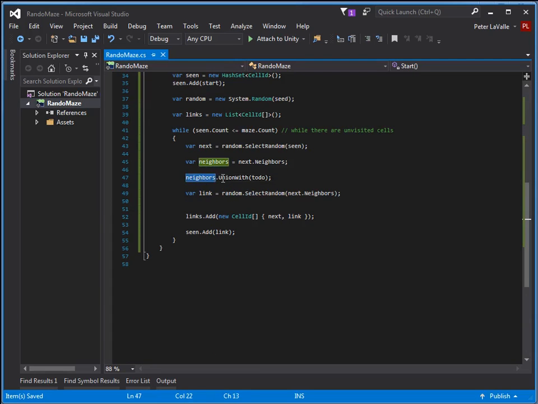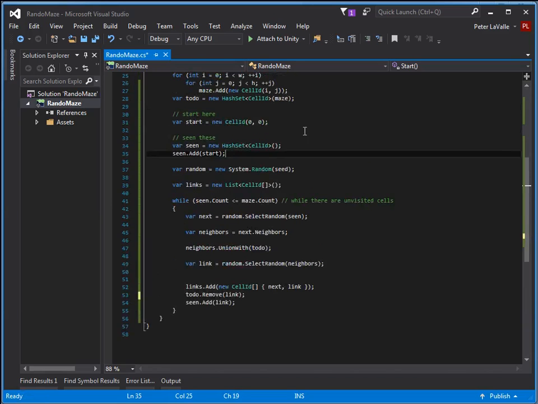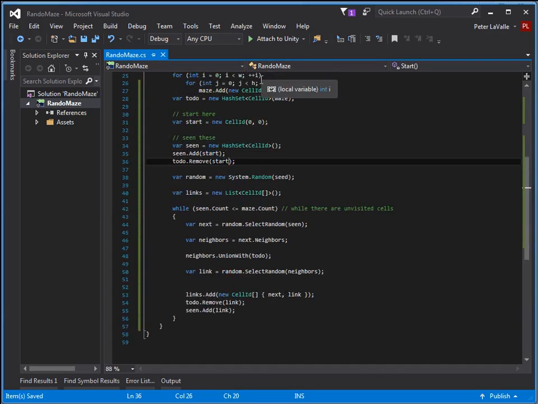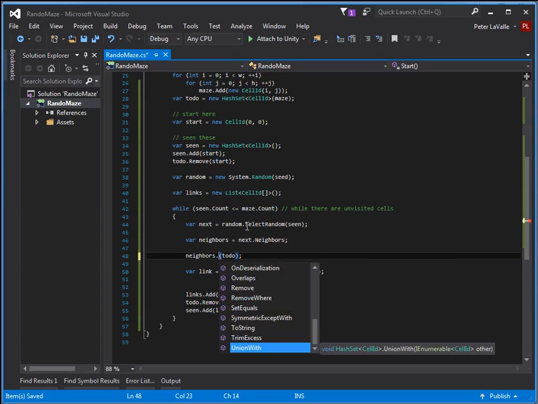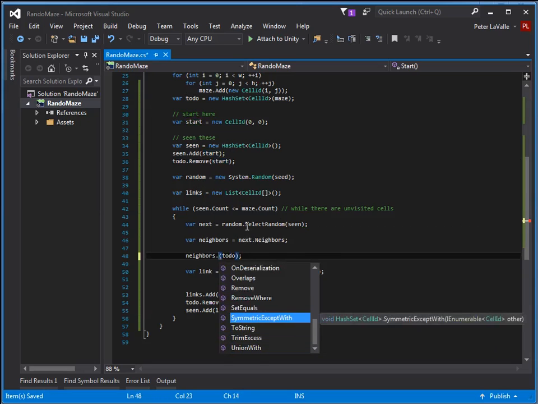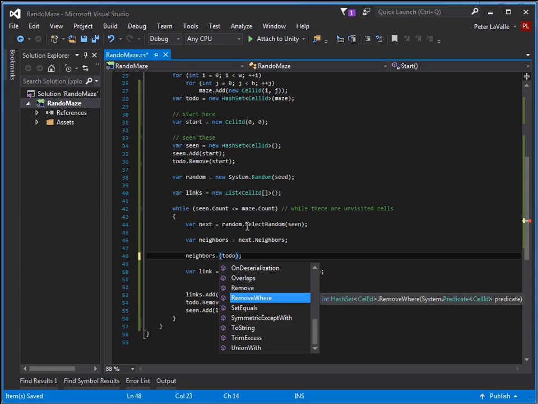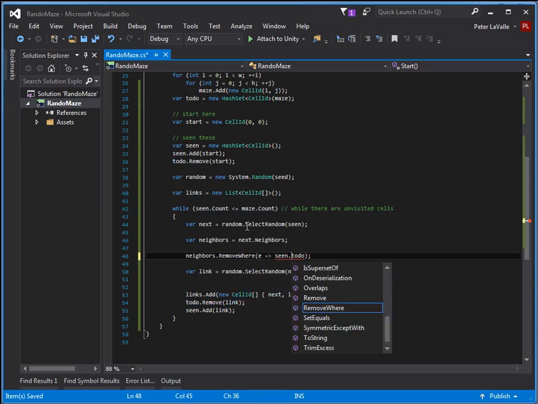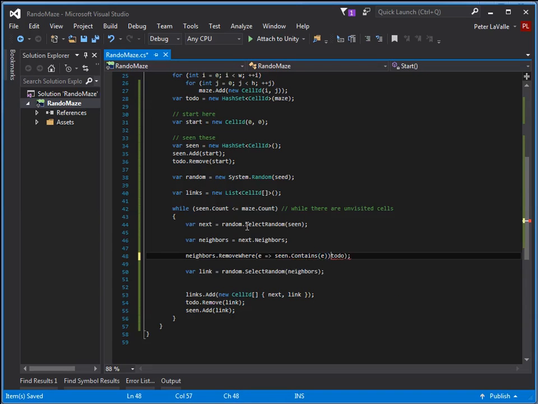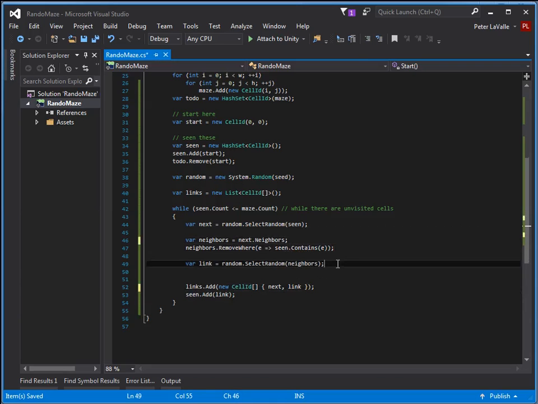Okay, so remove all neighbors that have already been seen.